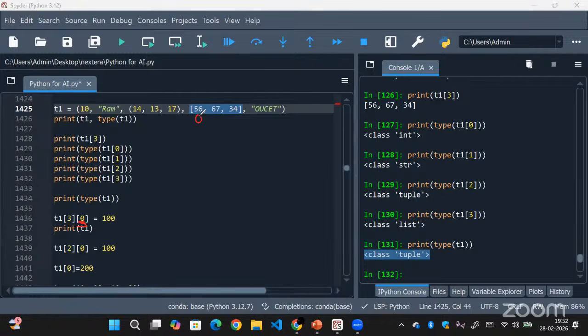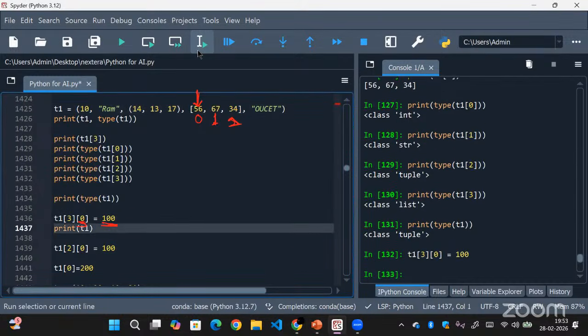In this inner list, as it is mutable, if I give at position 0, in place of 56, I want to keep 100, this will work.